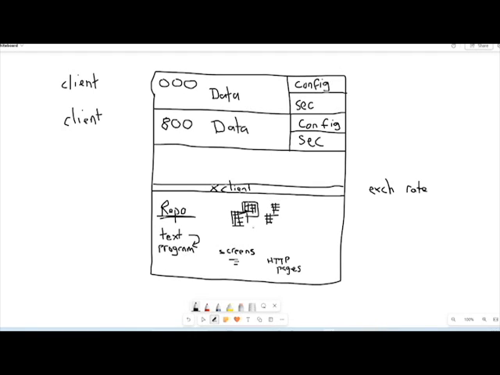However, it is filtered, so each one of these tables is indexed at the front with the client number. If this table and the data in it has client 800 in it, then you can't see that data in 000. If this has 000 in it, then in 800, you can't see it. Okay.